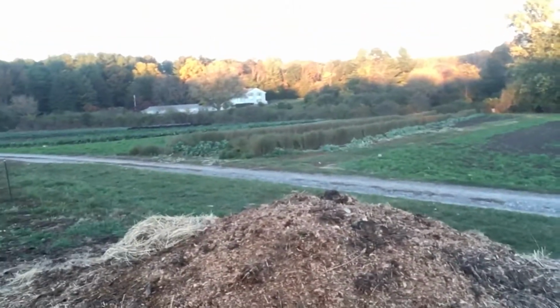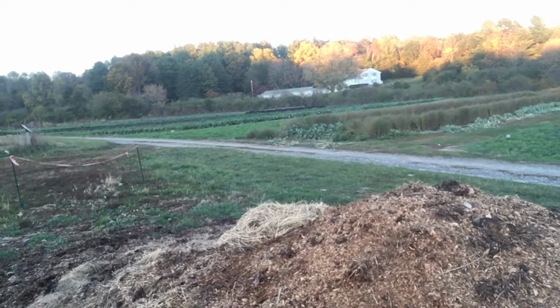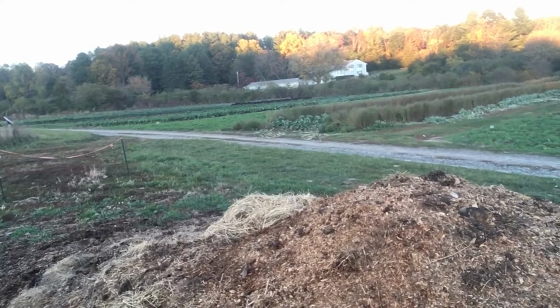Right behind us is where I've placed our largest compost creation today. And this compost creation is in one of our largest compost piles that we have on this farm. Behind you, you will see all the fields where we use this compost to help grow our nutritious food and vegetables. I hope you enjoyed playing with your food today, and I hope that you have more questions about composting and how you can do it at home.